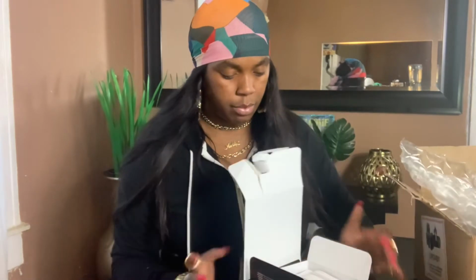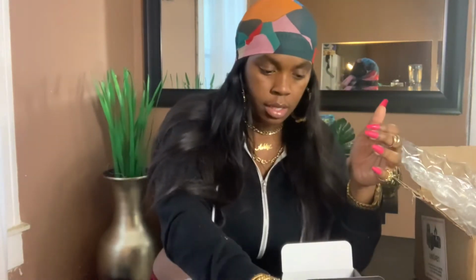So, open it up. So this is what it looks like on the inside. It has the manual, the instructions manual. I got this from the website because I didn't want my camera to be an international version because I did not know how to convert it back to US. So I ordered it from the website via US, so it could already be converted and everything like that. So, you know, it has these little instruction manuals and register your device and stuff like that. How to use it. I'm going to keep this because I read instructions. You know, reading is fundamental. You know that. So.